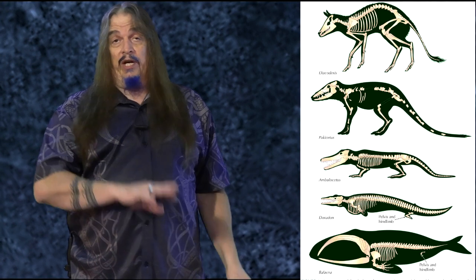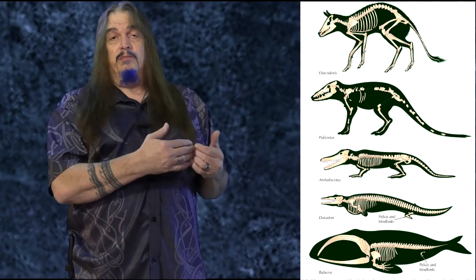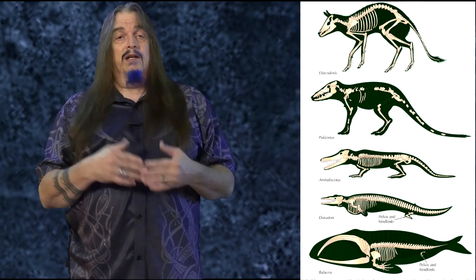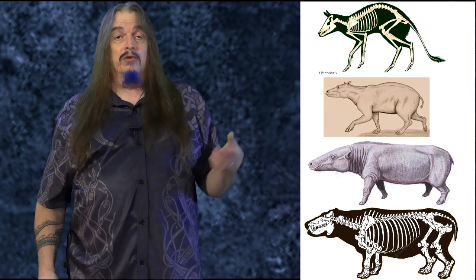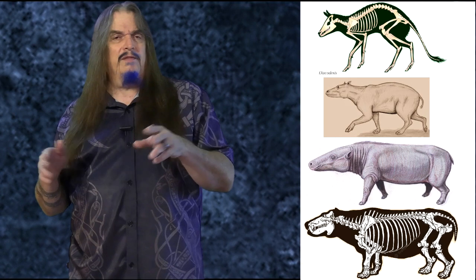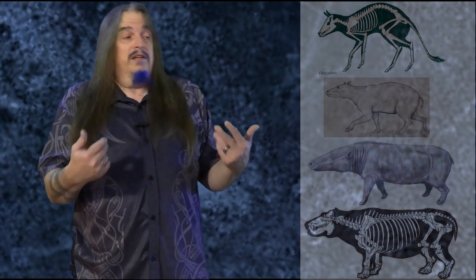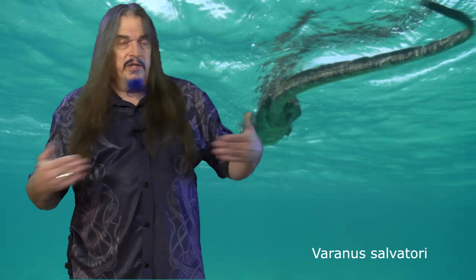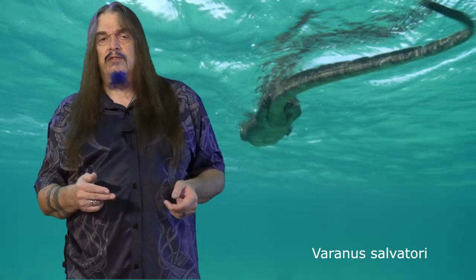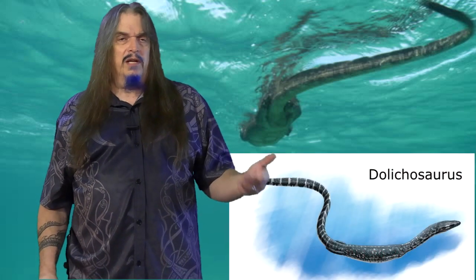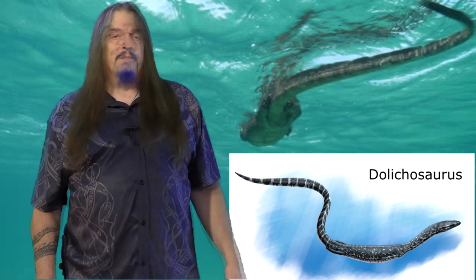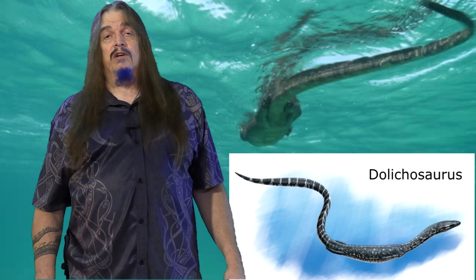It's like when they say that the closest living relative of whales is the hippo — it doesn't mean that whales evolved from hippos. What it means is there was once a common ancestor who didn't look like a whale and didn't look like a hippo either, but it led to a number of different species that would eventually become whales or snakes on one side, and many other species on the other side that after successive evolutionary generations produced many other species — and after all that time the lucky last survivors of multiple extinction events were monitor lizards or hippos. We don't have DNA for dolichosaurs because they're all extinct, but if we did, would they be even closer to snakes? Maybe — because dolichosaurs are a lot like mosasaurs too; they're intermediate between both, but without DNA the only way to know is to find more descriptive fossils.